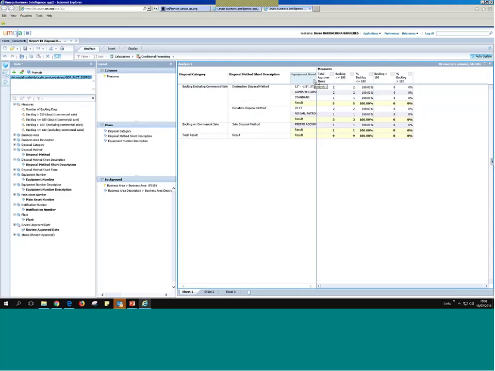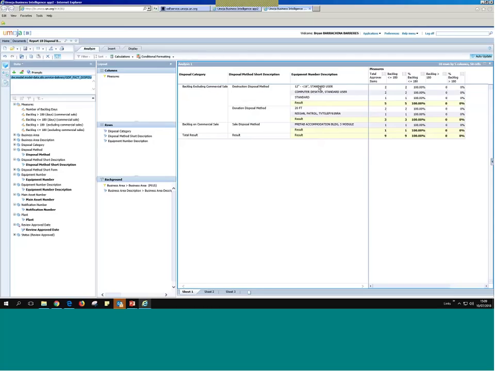Okay, be careful. See what I'm doing now, and the box that is appearing on the bottom. If this happens to you when you're trying to expand the sections, if the box shows underneath, it will take the equipment number, and instead of displaying it on the rows, it'll drag it to columns, and it will change the view. So make sure when you select, if you want to do what I'm doing, I'm just doing this so that you can read easier. Here you go. Now we have the number description, so we know exactly what is being destroyed and what is being donated, just by looking here at the equipment number description, and also divided by numbers here, the ones that are approved and what is actually approved.